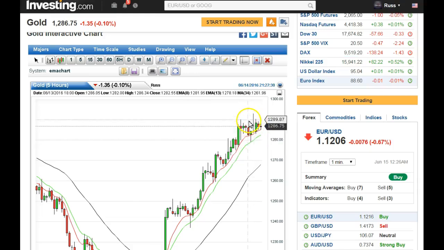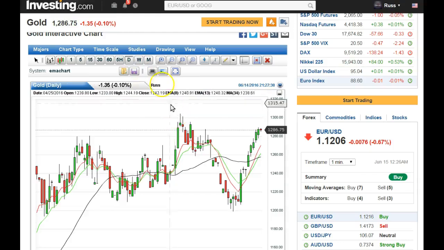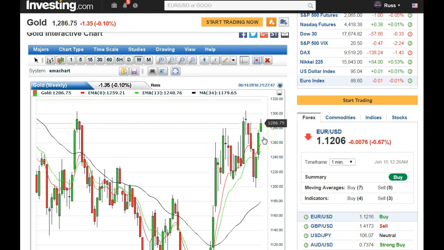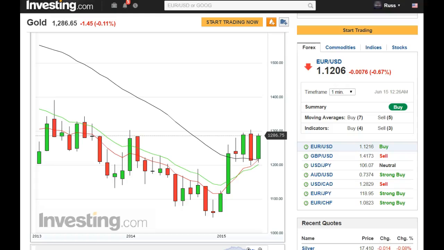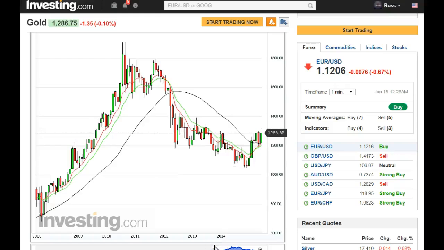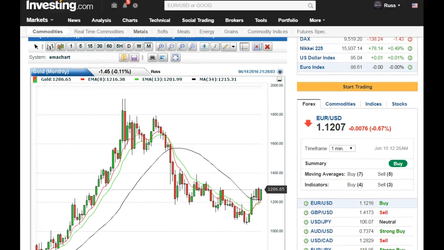Not sure. Previous high breaks is at 1290. 1290 will get us 13. Pretty nice. But it just looks toppy on that daily as we open up for the next day down. No indication of reversal bars on the weekly. And as we very well know, the monthly is that huge bullish retracement. And we got previous high breaks coming soon if it can get a kick in the butt from Janet Yellen. I mean, that's a nice looking chart for monthly gold. This thing's going to break out sooner or later.